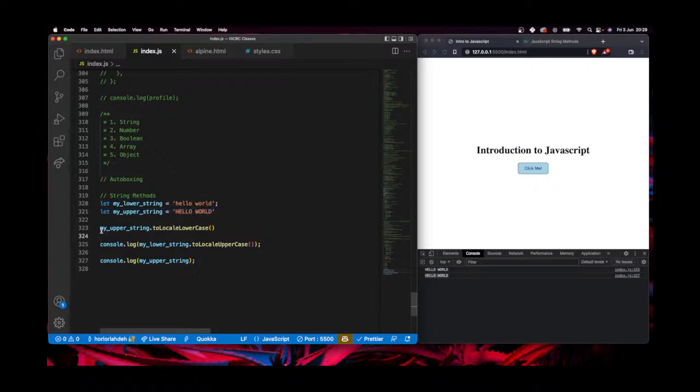Does that make sense? The only way I can do this is to do something like this. It's more like I'm actually reassigning a new value, and you can see it gets changed to lowercase. Are you guys following? Yes, sir. Is it clear?